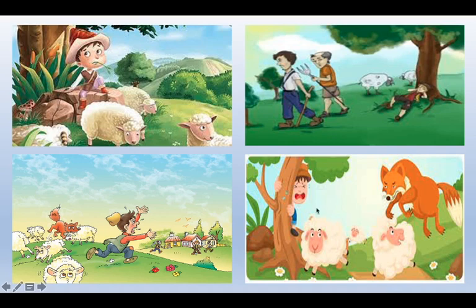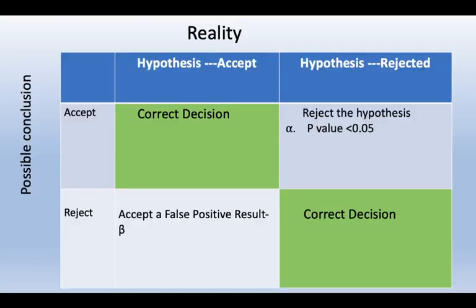We all have gone through this story: the shepherd was residing in a jungle, and he was falsely saying that there is a wolf, so the people came for his help, and later on they stopped coming based on the repetitive fake calls. And then once upon a time the real wolf came and killed those sheep. So in order to understand type 1 and type 2 error, this is an excellent example to quote.